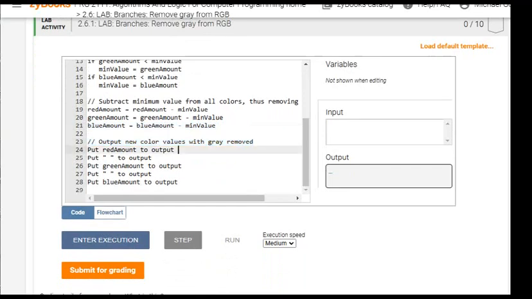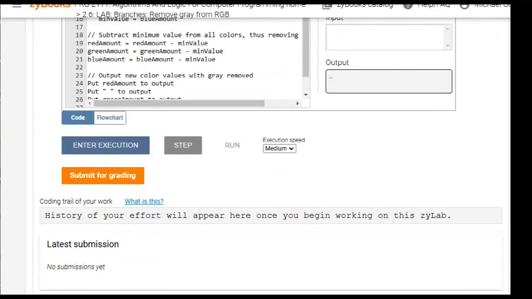So I'm going to do a put to output of the red amount. And once again, I have that put on the next line here, in parentheses, that's going to actually show that in the output there. And then the same with the green amount outputting it, and then the blue amount to output.